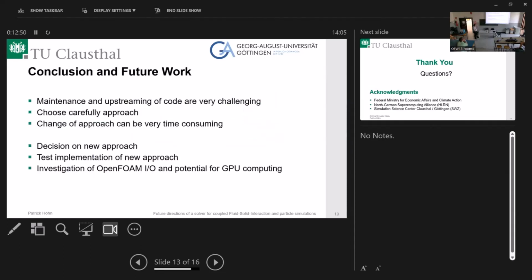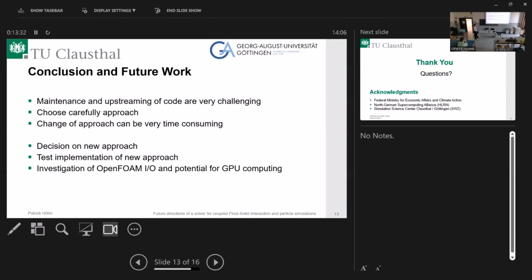With that, I would like to slowly conclude my talk. In the last years, I have learned that maintaining code and keeping up with upstream can be very challenging. So I believe it's a good approach to make the code in a way that upstream projects can use it. Hopefully they are willing to accept the modifications and maintain them. And it's very important to carefully choose the approach, but it can still happen that some software becomes unmaintained when you're working on things. And yeah, any of those changes, it's extremely time consuming.